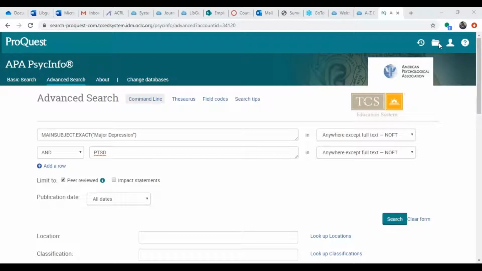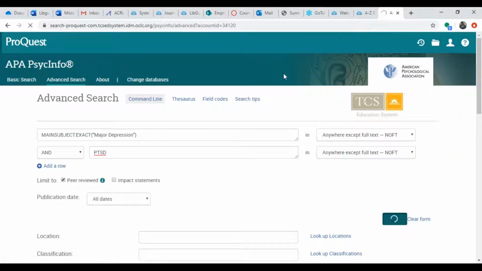So I try to keep it a little more precise by indicating anywhere except full text here. That way it's looking for these keywords in the title, the abstract, but not the entire article. All right, so let's do a search.